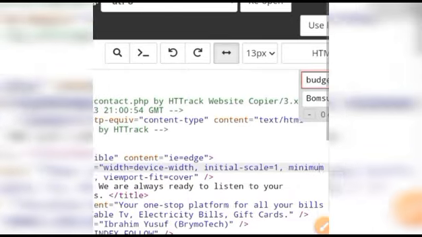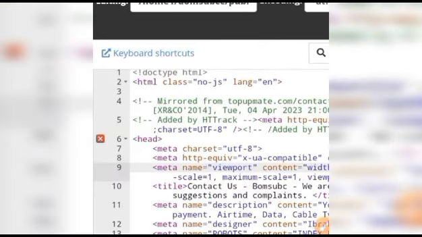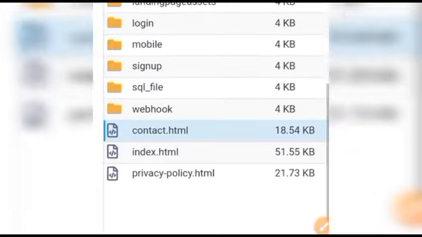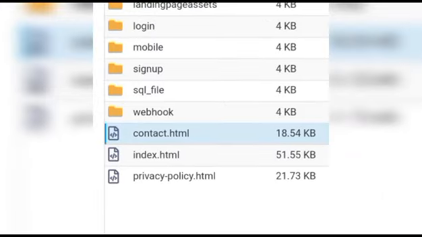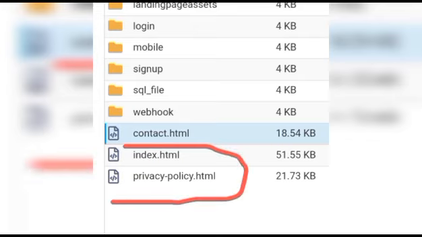So what you just did here, you are going to go back. Once you go back, what you just did for this contract, you're also going to do for index and privacy policy. You're going to go there, put it in the search bar, budget for data, then change it to the name of your website. So that is how easy this is. You can follow this process and do it for index and also privacy policy.